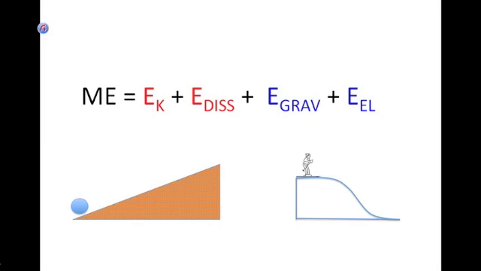Let's look at how we can solve a problem using this idea. The thing to keep in mind is that even though the total mechanical energy of the system stays constant, it changes around between these different categories that are added up on the right side of the equation.